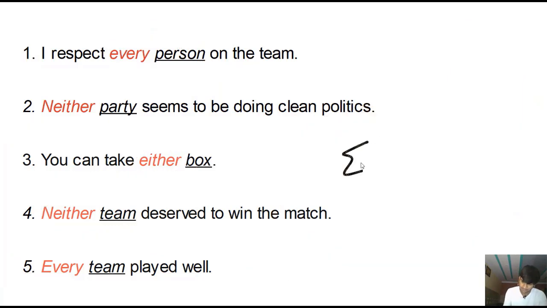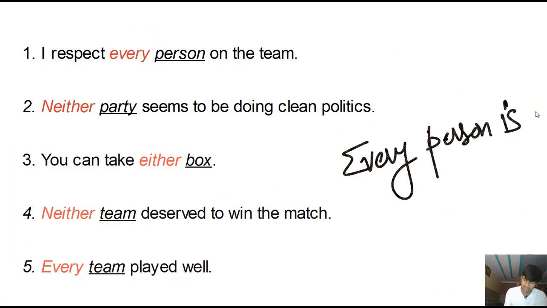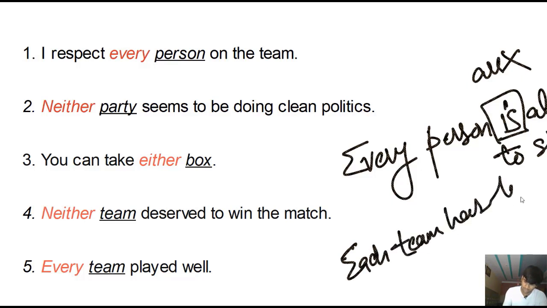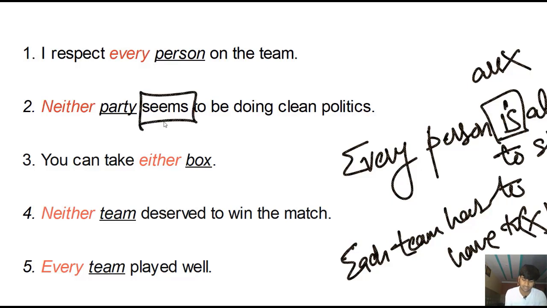So, okay, let's clear this. I'll say, every person is allowed to sit here. Every person is. I won't say are. Right? Each team has to. I'm not saying have to; that will be incorrect. Neither party seems. This is singular. I can't say seem. That will be incorrect. So hope you've got this.